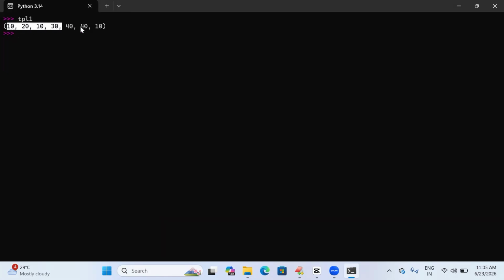So this is my TPL1 data. Now I want to sort this data in ascending order. Then I'm going to use one object called LST is equal to sorted of, and I want to give this object name, right? TPL1 here. So if I execute this statement, then this tuple object is going to be sorted in ascending order, but it is stored in a list, right? So let's see. I'm going to print the LST and its type.